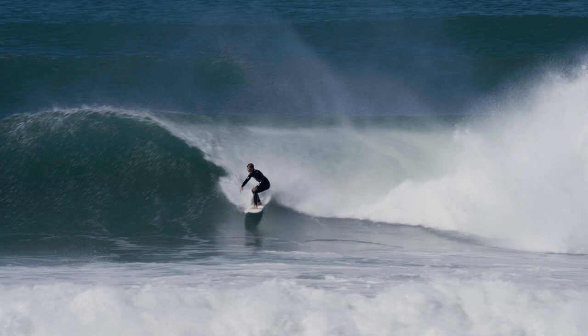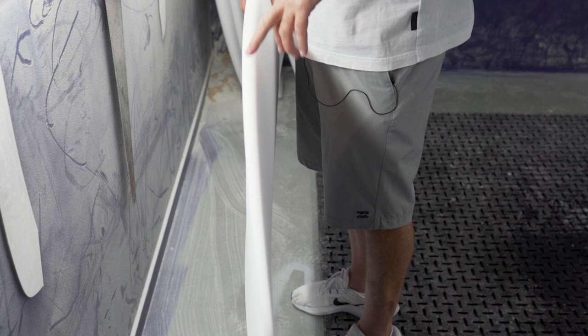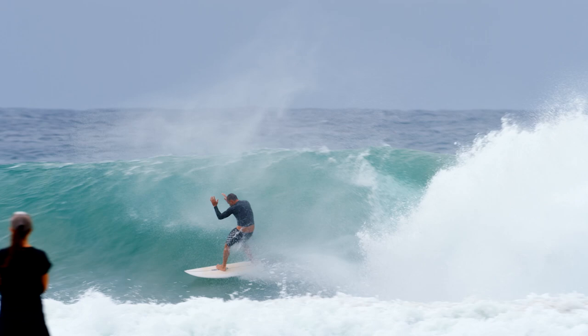I don't know if you guys can pitch that, but it's just got such a nice curve, and obviously you think of curve of wave, curve on the board. It's just meant to fit in waves that have shape. Even Bells, it's not exactly got shape, but it's got power.